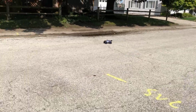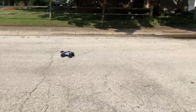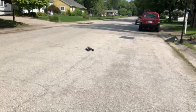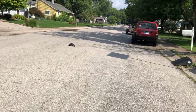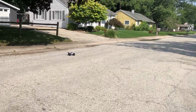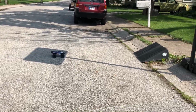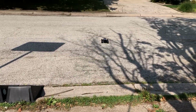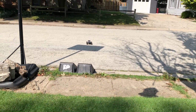I mean, for the price, I think it's decent. 58 bucks. I think you could do a lot worse. Especially at one of the box stores. You go to Walmart or Meijer or something like that, and spend 58 bucks on one of their RCs. It's not gonna be nothing like this, trust me. So I'll give it that. Like I said, the only bad thing I can say is you're not gonna be going far with it. The range is not that great.